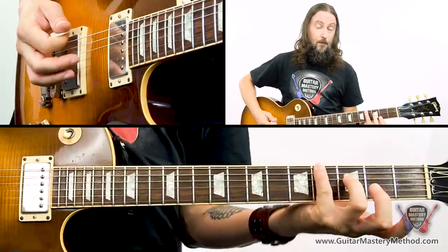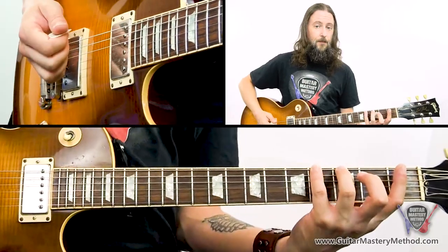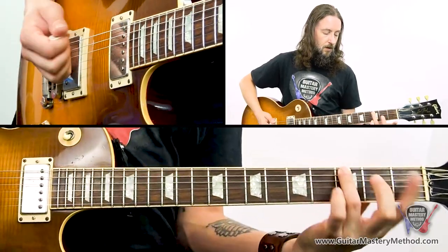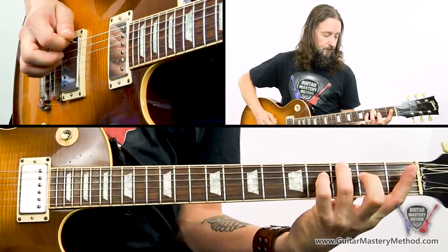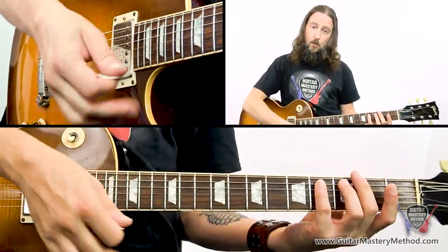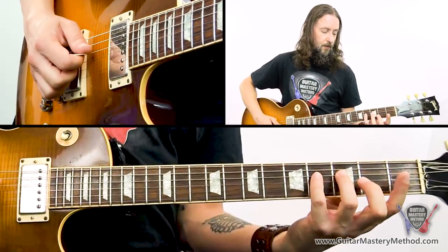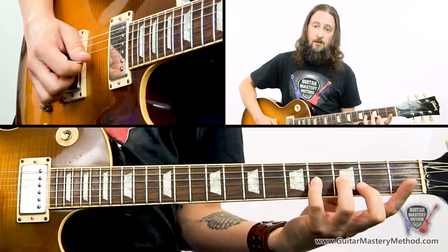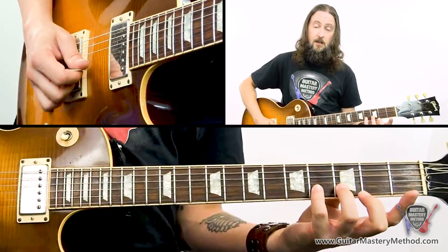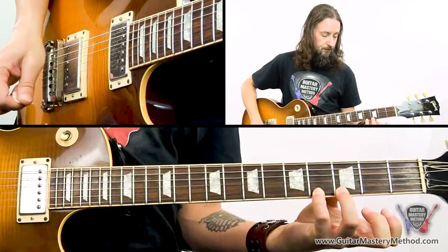Start by playing fourth finger, fourth fret of the low E string, pick that note and pull off to the third fret, where our third finger is waiting. And we're doing that across all the strings. On the A string, fourth to third, pull off. D string, fourth, pull off to third. G, four to three. High E string, fourth to third.